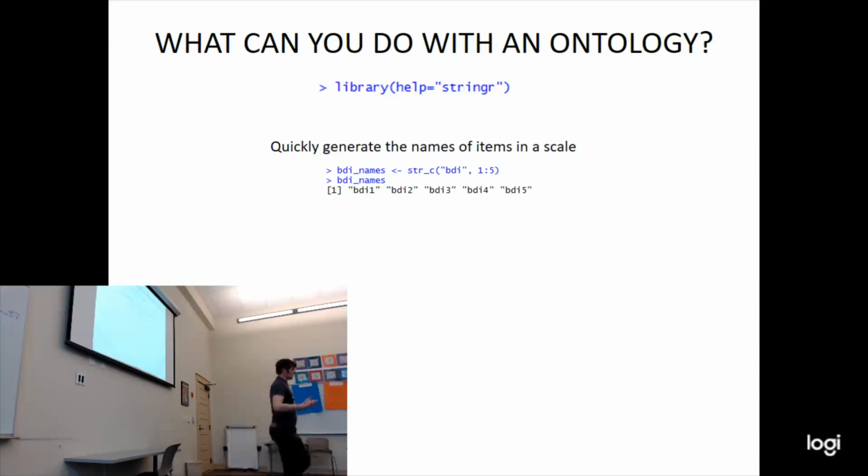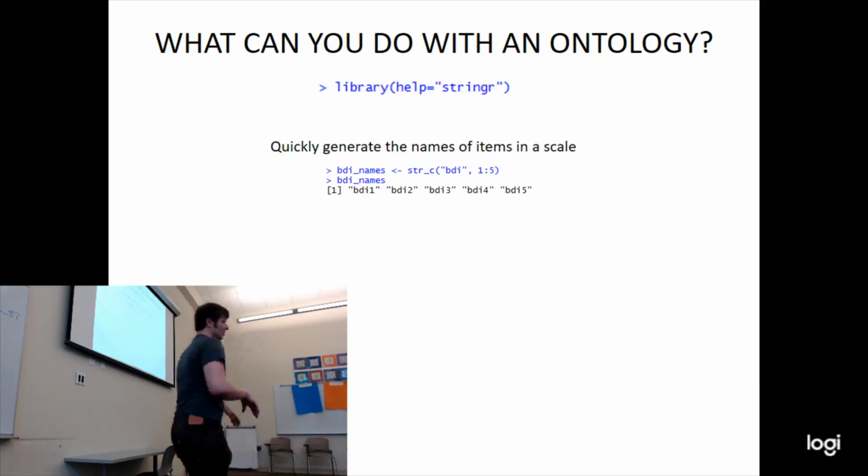It's a very fast way of referencing a set of items that might go from 1 to 5 or 1 to 7 or 1 to 10, whatever. I find myself doing stuff like this a lot. I need to smush together 2 chunks of text, so it generates some variable names. This is a fast way to do that. The reason that this works, of course, is that all the BDI items share that stem BDI. So this wouldn't work if you had chosen a different way of naming your variables.